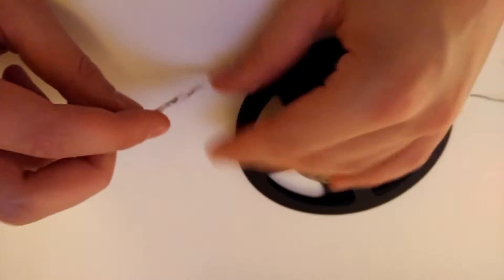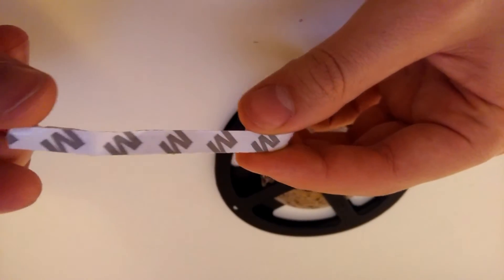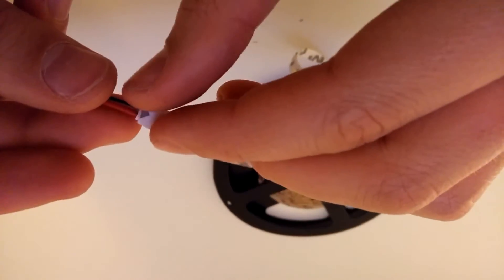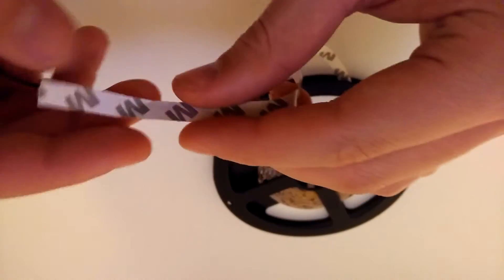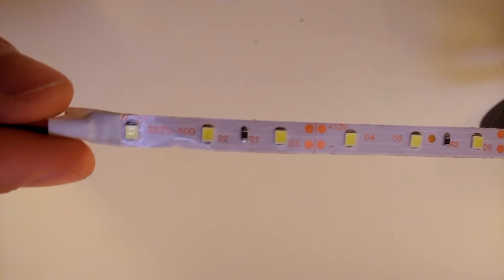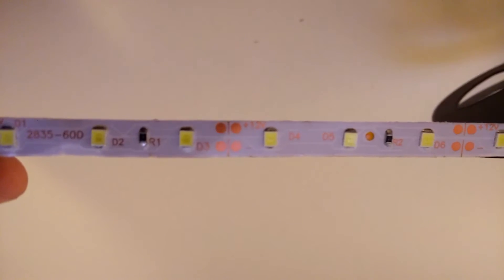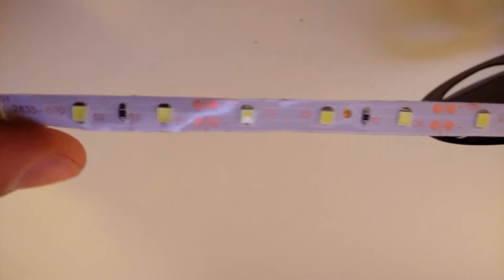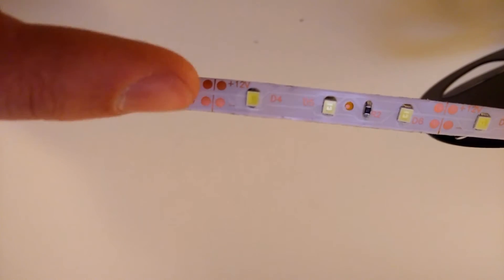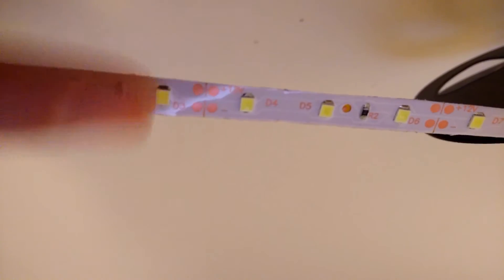Now we can simply unroll this out. You'll see it's got its self-adhesive on the back, so we can pull this off and just literally tape it onto the trunking. So just a quick note on the LEDs: you can see that every three LEDs, we've got these four dots and two dashed lines. This means that you can make a cut here, so if you want to cut it to a meter, then you can just slice it off where you need it along those three dots.